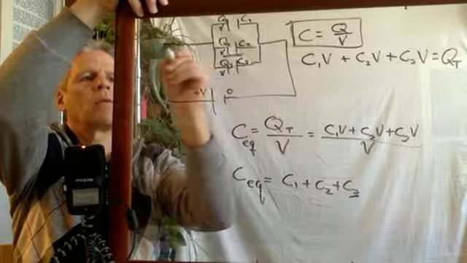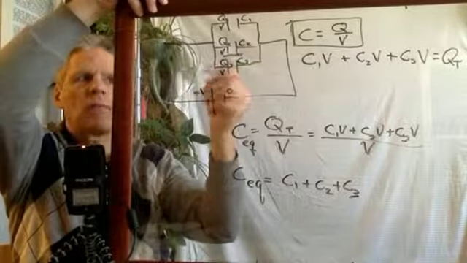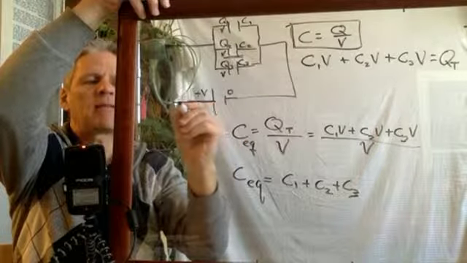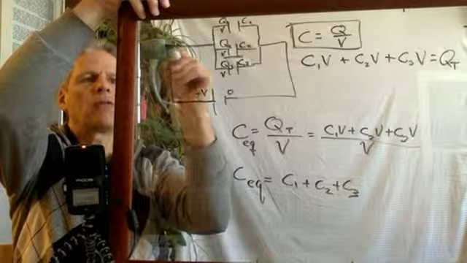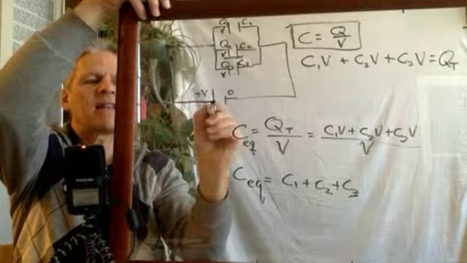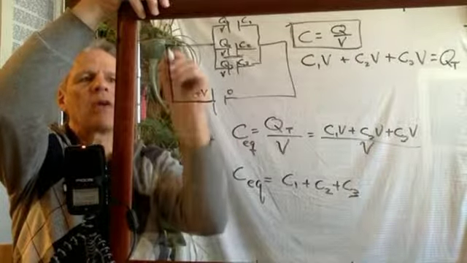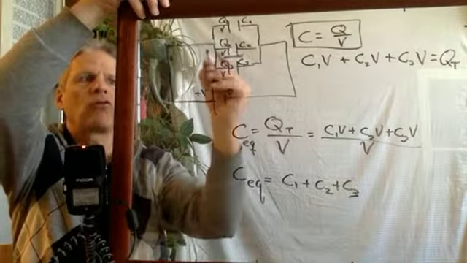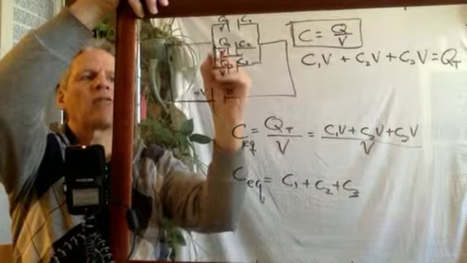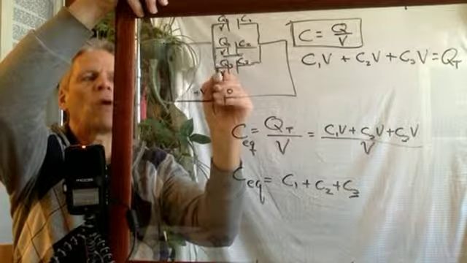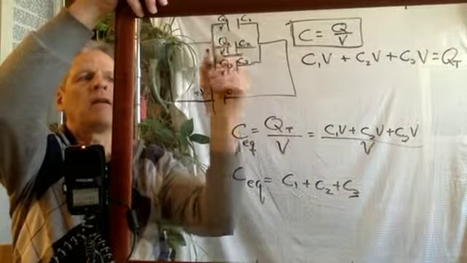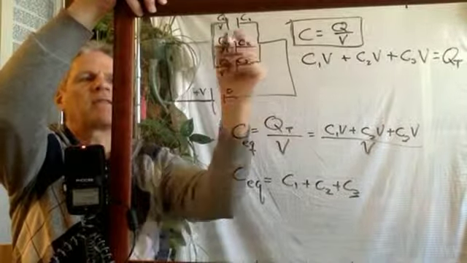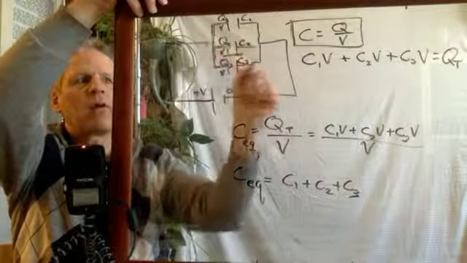So the current, the moving charge, when it leaves here, how many paths does it have to go by? Just one. There's only one spot for it to go. Anything that is along this one path, we say it's in series, which means there is only one path for the charge to move. However, once there are separate paths for the charge to go on, we call this in parallel. And so we define this as a parallel configuration.